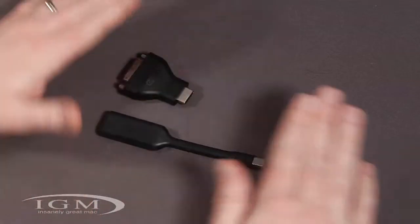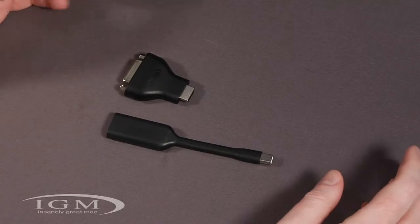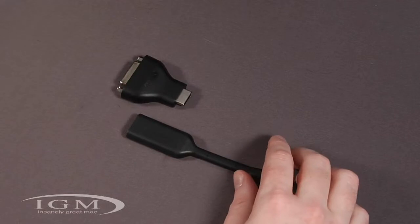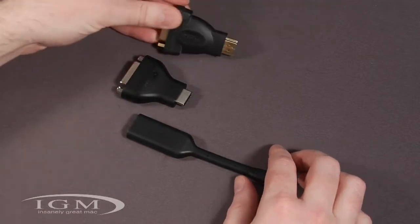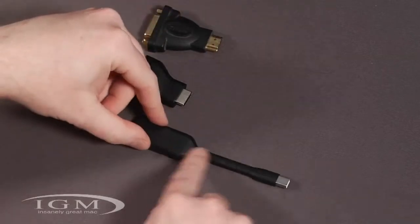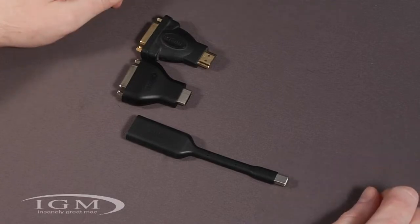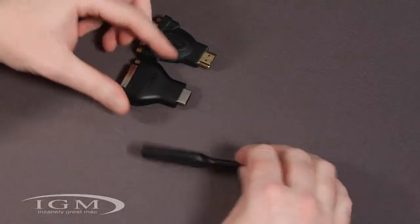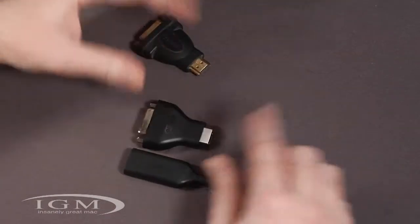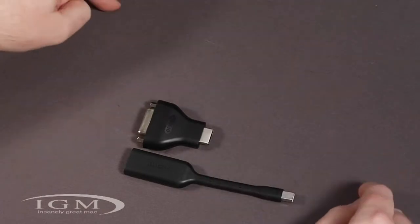But I just want to mention one last thing here. This will run you $40. This has a retail price of $40. And if you're looking for something just to get the job done, I want to mention that Monoprice actually has a pretty cheap solution out there. It's actually very similar to this, and I have a little companion right here. This basically does the same function as this, DVI to HDMI. And you can get this cable too on Monoprice. So I just want to mention that because there's a pretty good price difference. But this is a pretty solid product from Griffin. It looks pretty slick. It does carry a 1-year warranty, but there is a price difference. And I just wanted to mention that to all the people out there watching, just so you have some other options.